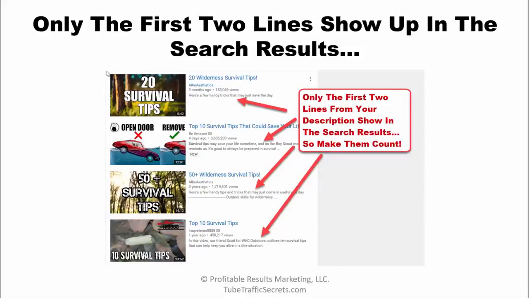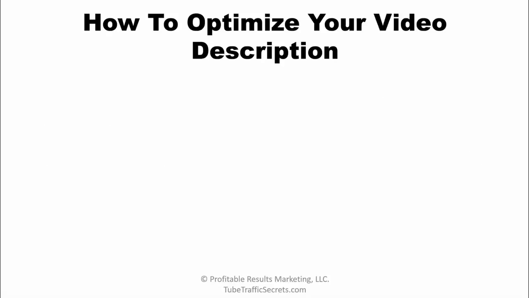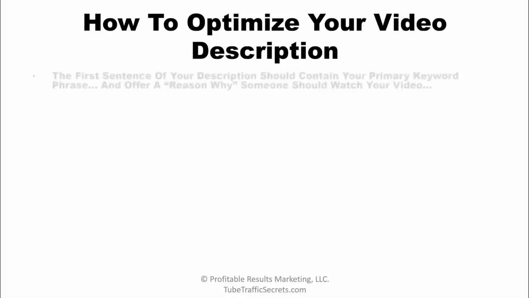So you only have those 2 lines to convince someone to click. Now, obviously, you still have the thumbnail and the title, but we're talking about the description right now. So you should think of your description as a continuation of your title, written like a headline that is designed to get them to click your video and watch the video.